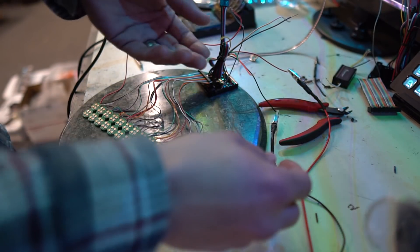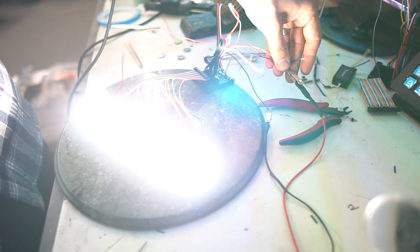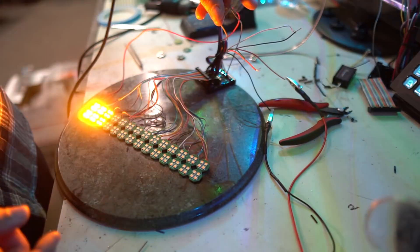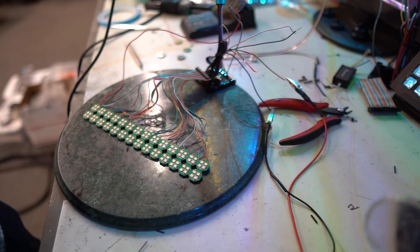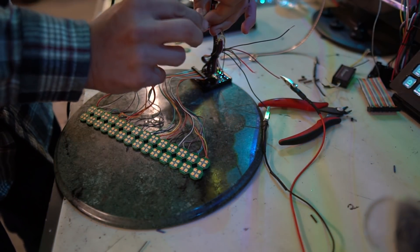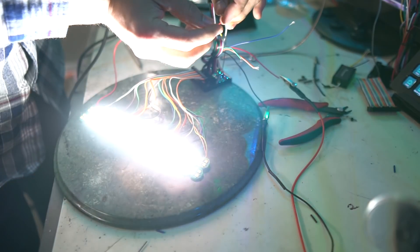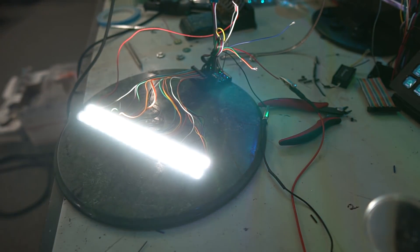Can I just say how ungodly bright this white LED is? Oh my gosh, that is nonsense. I have to take the camera off of this mode because if I hit the turn signals, it's just going to blow the camera out — you won't be able to see anything. So let's put it back to auto. Same situation: hooking up some white LEDs, they're ungodly bright. And then hitting the turn signal — does that panel not look better? Last video it was not even hooked up. This time it's glowing — it's in all its glory.